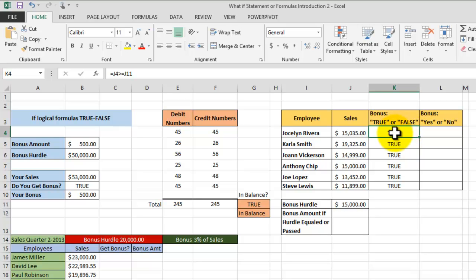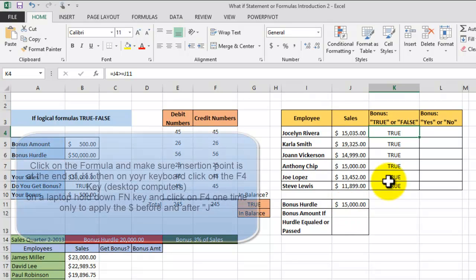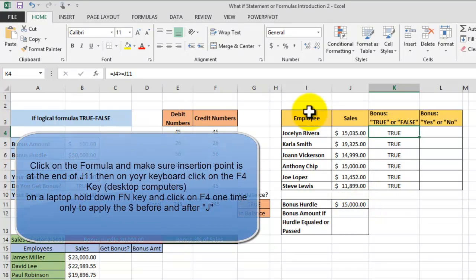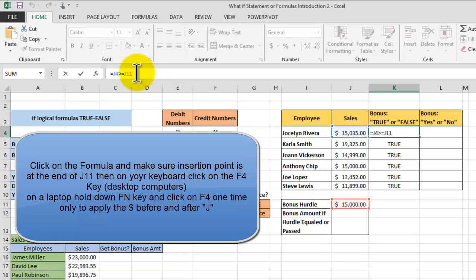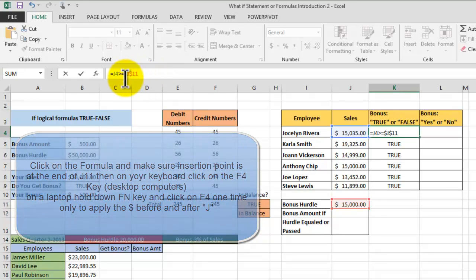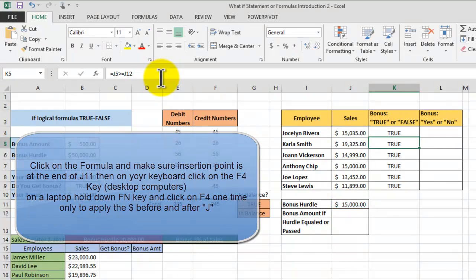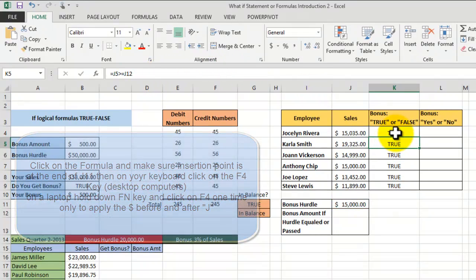So I'm going to click into the cell, and I'm going to tell Excel that I want to use the bonus value, which is J11, on every single formula. I'm going to bring my pointer up here into the formula bar, and then I'm going to use a shortcut. Remember that is F4. F4 applies the dollar sign before the J and after the J, and that makes it a static cell.